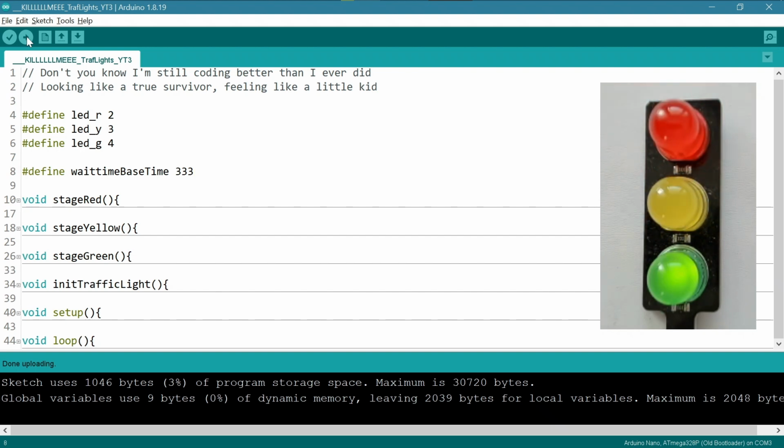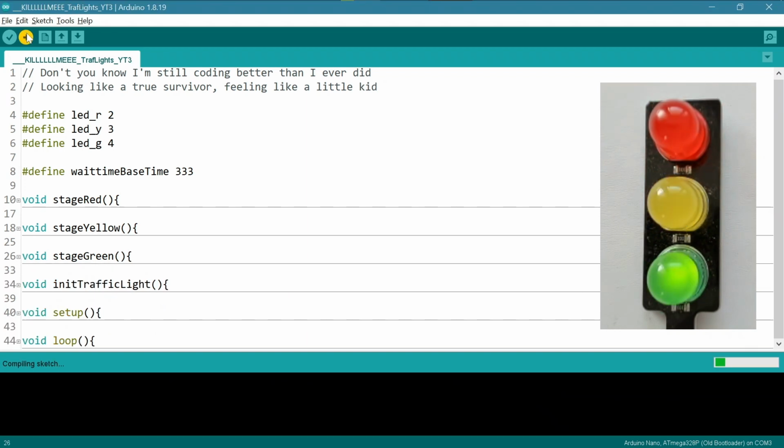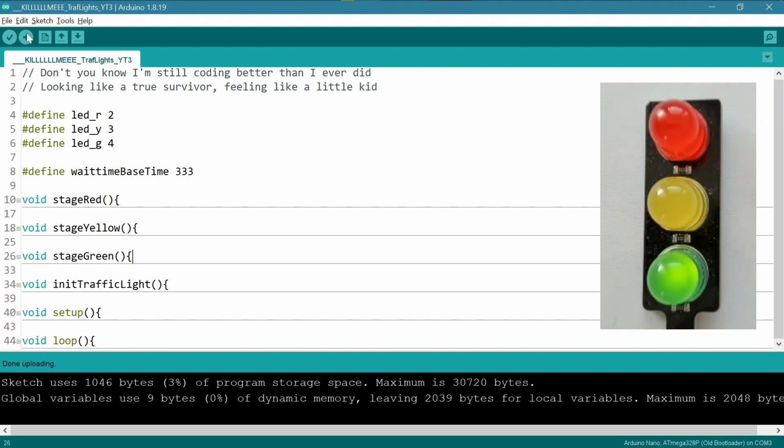Alright, let's do something for the old ladies. They aren't that fast on their feet, so it's better when we do this times 3 over here, so the green time stays on longer. Let's see what this does. So now this looks pretty dynamic. The green time is longer than the red time. The yellow time is the shortest.